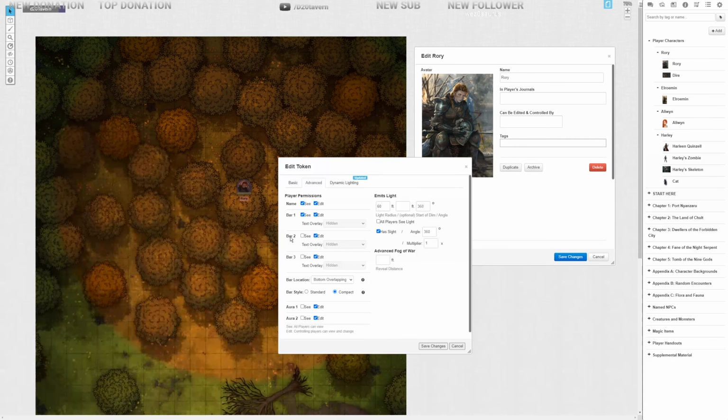So it gives a little bit more of the... You could see that your allies are hurt and they need to be healed, but you're not quite sure if you should use a second level cure wounds or a mass cure wounds and help the whole party. You're not sure exactly the numbers type of thing.